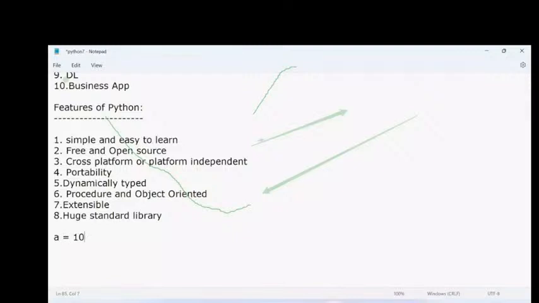The data type is automatically assigned to the variable A. So int A is not valid in Python because it's dynamically typed. Dynamically means that at the time of program execution, the data type is assigned to a variable. So there's no need to specify any data type when declaring a variable, as I mentioned earlier. Okay.